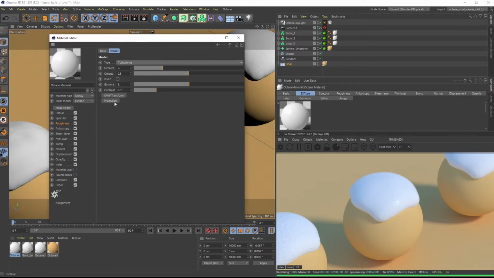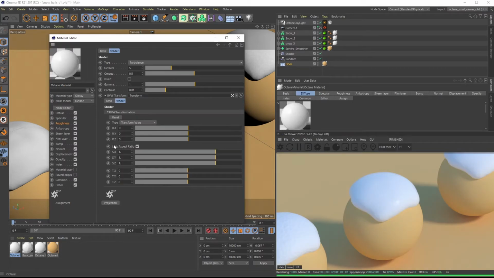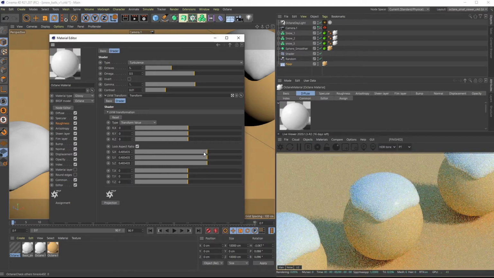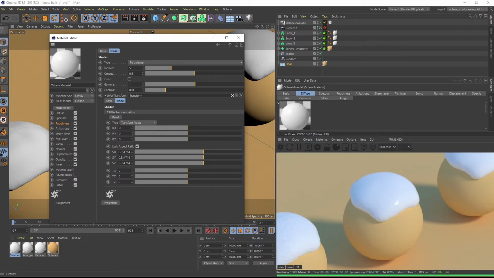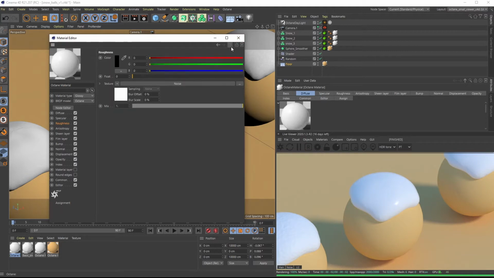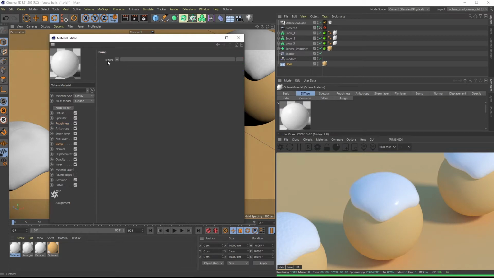You can do this many ways. What I like to do is go to UV transform, pop that open, make sure lock aspect ratio is together, and then I can just drag this handle down a little bit. You won't be able to see truly what's happening here that well yet until we work on the bump. So let's go over and do that. I'm going to go back up in the stack, copy this texture that I placed in here, go over to bump and paste that in.